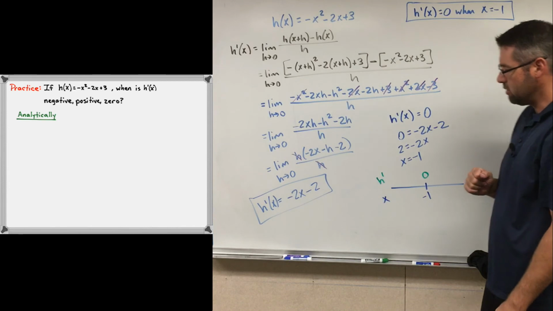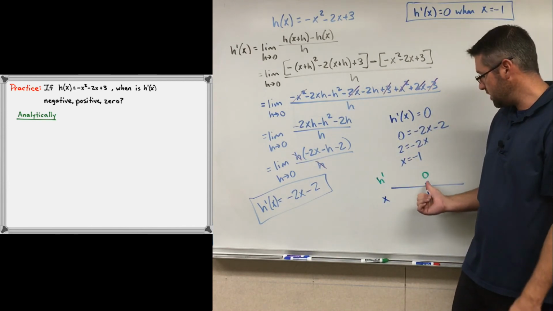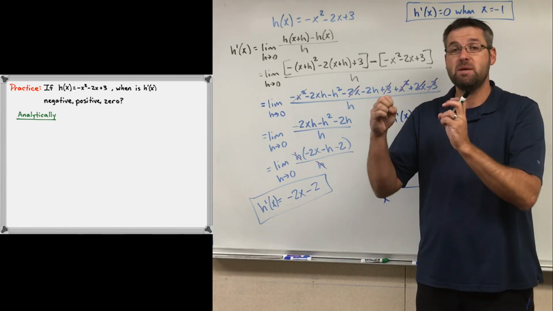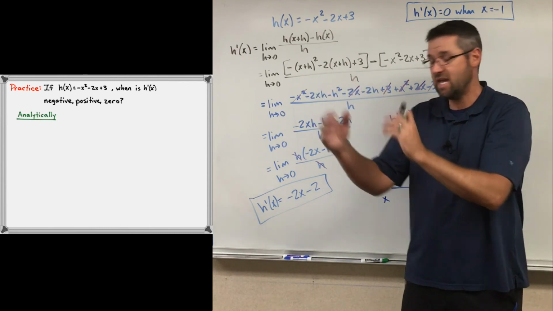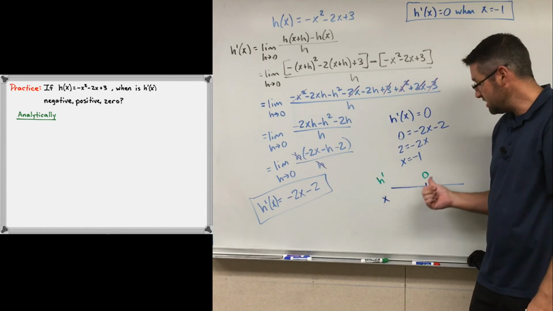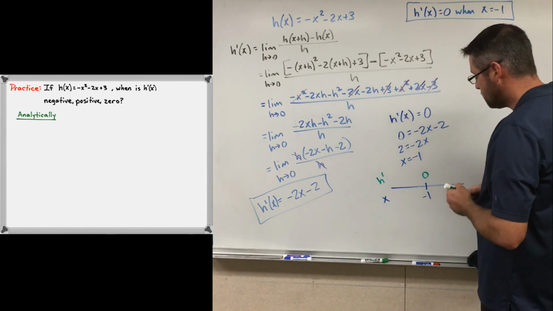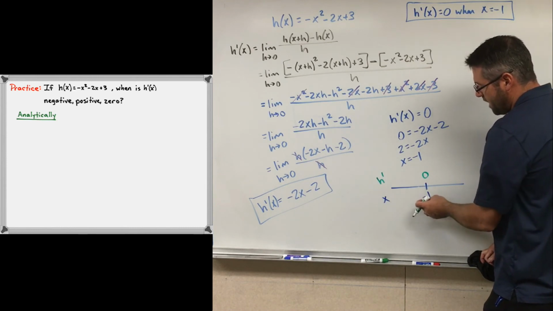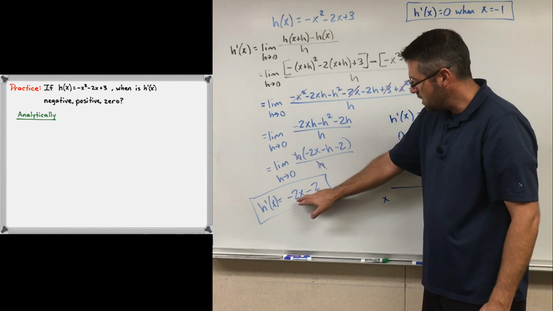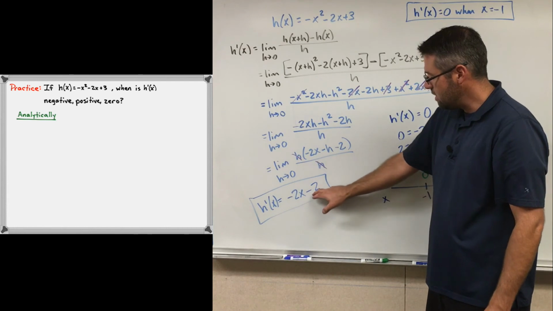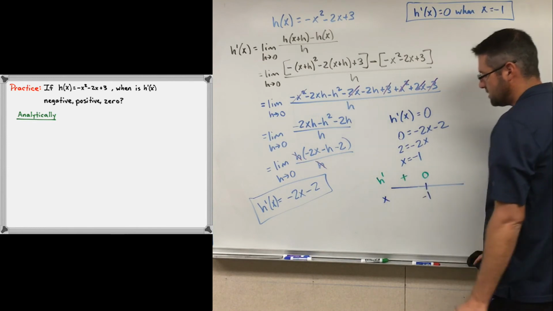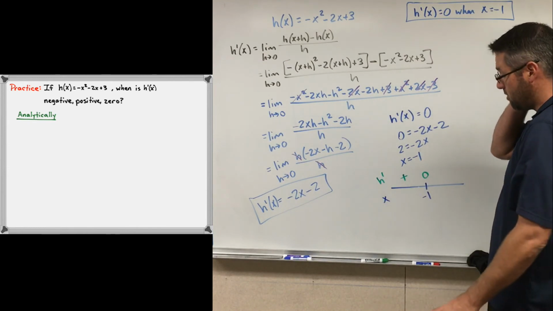Now, since this is linear, and it passes through the x-axis once, that means on one side of that, it will be strictly positive. It can't be positive and negative on this side, because that would imply that you have another 0, right? We'll get more into that in the future, but I'm going to pick any number I want for x to the left of negative 1. If I plug in negative 5, negative 2 times negative 5 is positive 10, minus 2 is positive 8, and so every value to the left of negative 1 is positive. No matter what number you plug in, it will be positive.